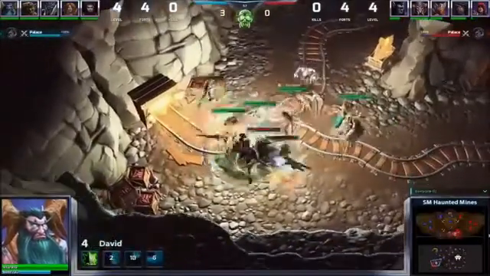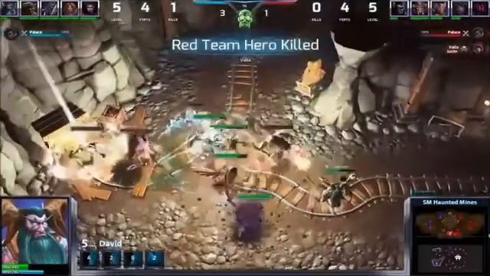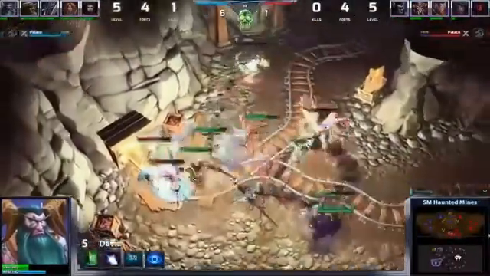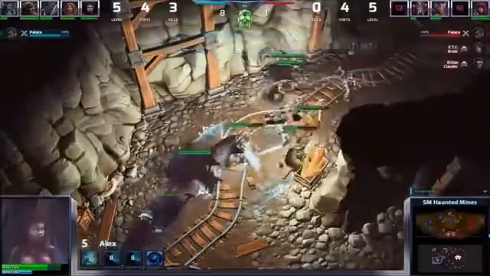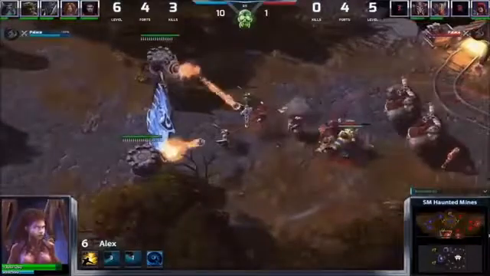Wow, and what a bloodbath they come into. It looks like Demon Hunter, Valla's in a lot of trouble right there. Down she goes. 1 hero down for Red already. Sonya is spinning in circles, damaging everyone she can get her hands on. Illidan running for his life along with ETC. Kerrigan wants to kill so bad that she gets one in ETC. And down goes Valla as well. We've got 2 heroes down for Red, and Blue pushing down there through the dungeon.